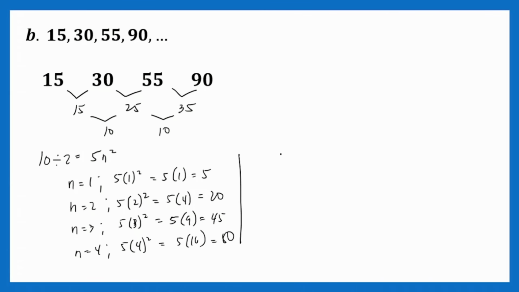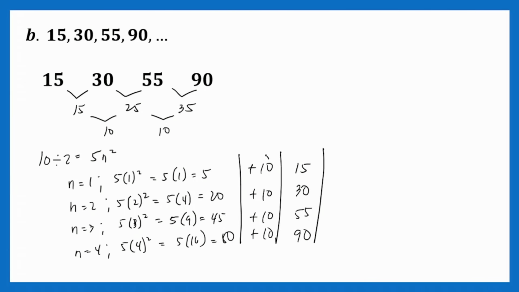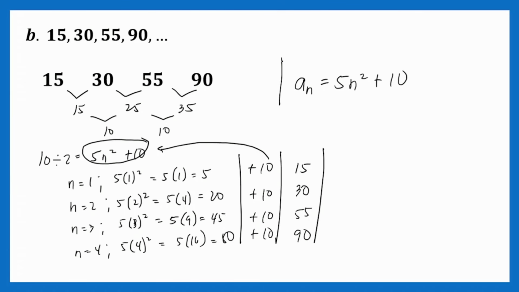Ayan. Since hindi pa lumabas yung mga numbers sa sequence natin, lagay natin sa second column yung 15, 30, 55, 90. Anong gagawin natin para lumabas yung 15, yung 30, yung 55, yung 90 na dapat common sa lahat? Mag-plus po tayo ng 10. Very good. Alright. So, ibig sabihin, yung plus 10, idudugtong mo lang dito. Magiging siyang 5n squared plus 10. To formally have our final answer, a sub n is equal to 5n squared plus 10. This is now the final answer.